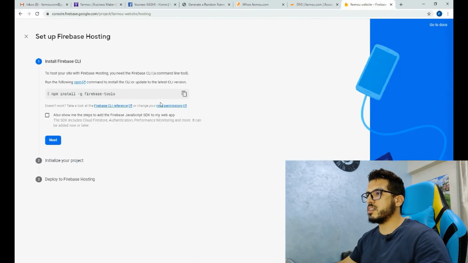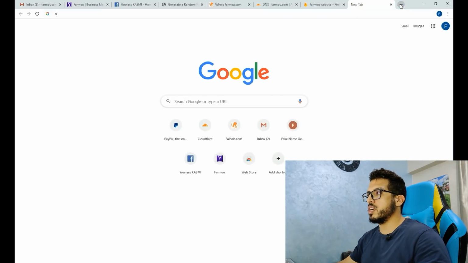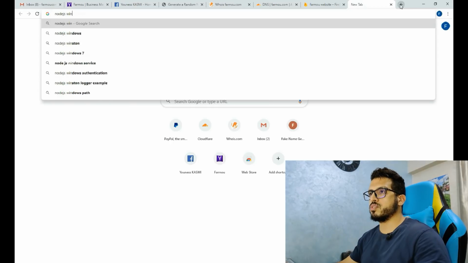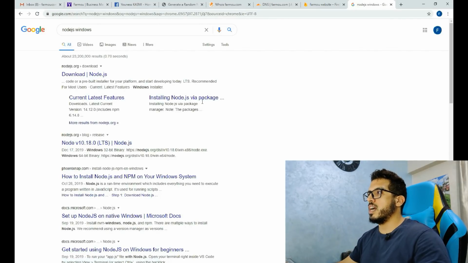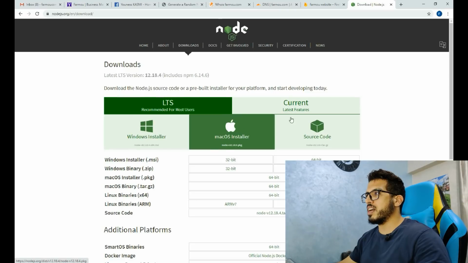Click get started, and it will ask you to use this npm command, but for that you need to have Node.js installed on your PC. So for that, let's search for Node.js Windows and install it so we can run that command.